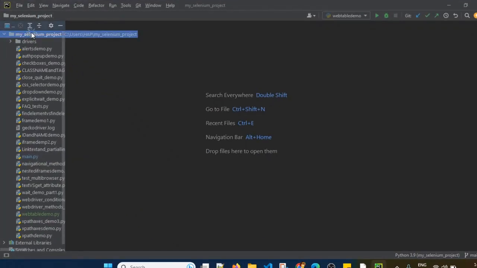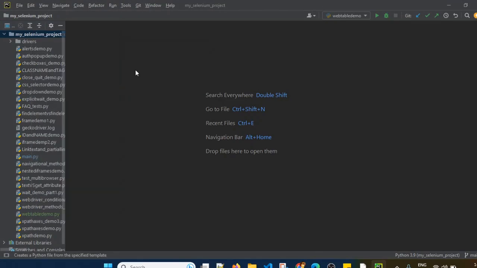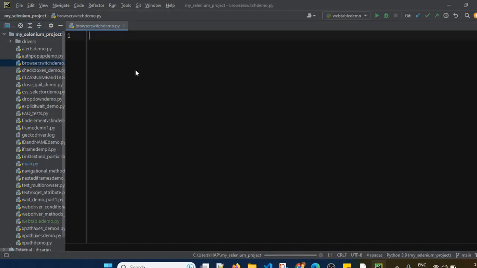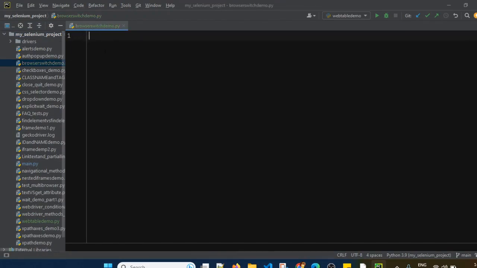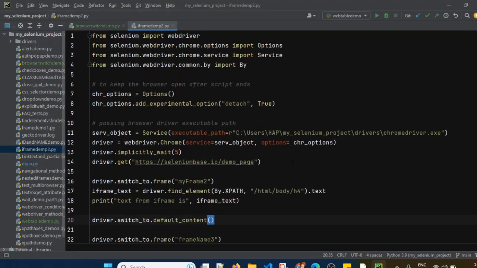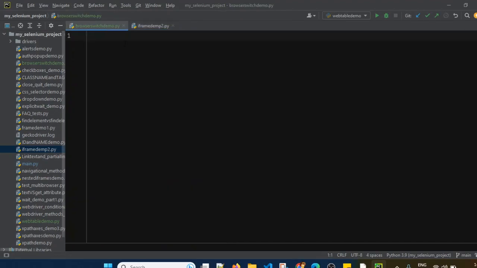In PyCharm, let's create a new Python file. I am naming it browser switch demo. It will be used to switch the windows of browsers. I am just using code from our previous session.